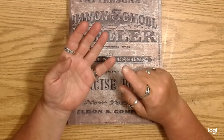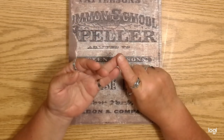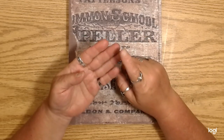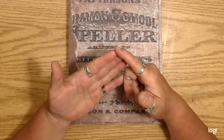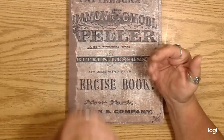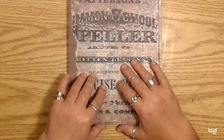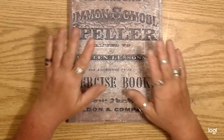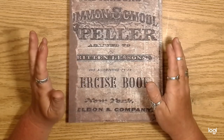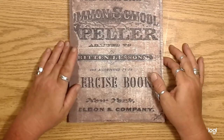Anyway, so what you'll get are the US size JPEGs, and then you'll also get the US size PDF, and those are all high resolution. And then you'll also get the UK size, so like the A4 size, in the JPEG and also in the PDF. So if you have A4 paper, even if you're in the US, because it's a little bit larger than the US size, the 8.5 by 11, you will have the option to print these images, and they're formatted. Tracie took the time to format all of this stuff into all of those different formats and sizing. So she put a lot of work into doing this.